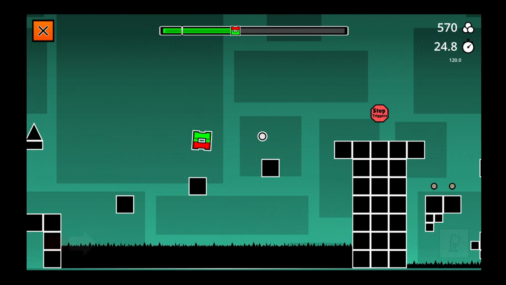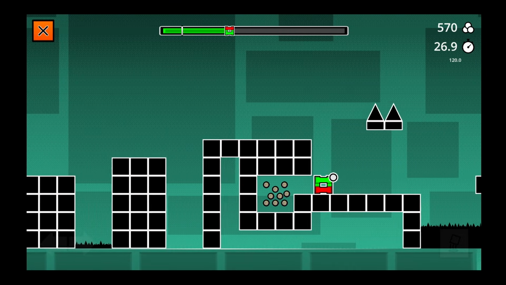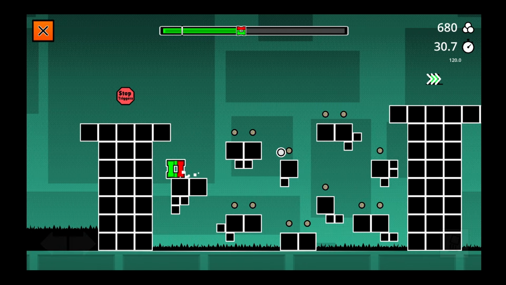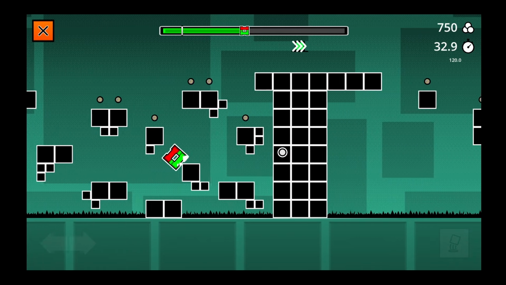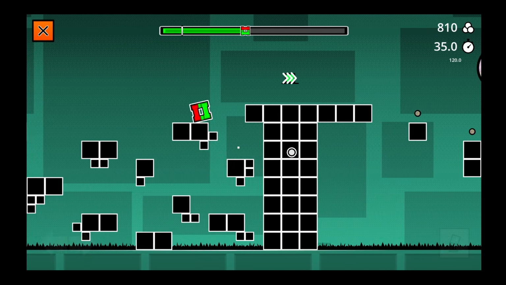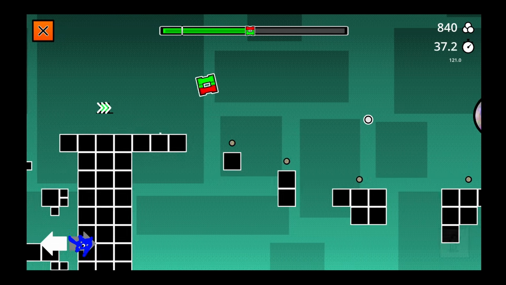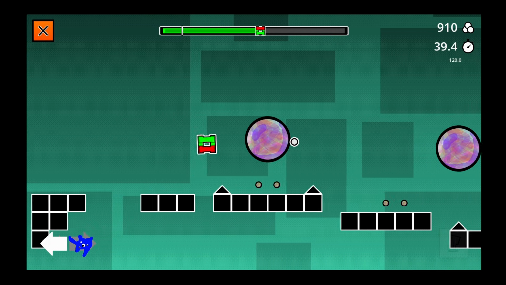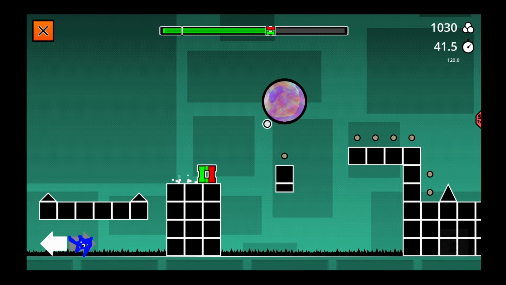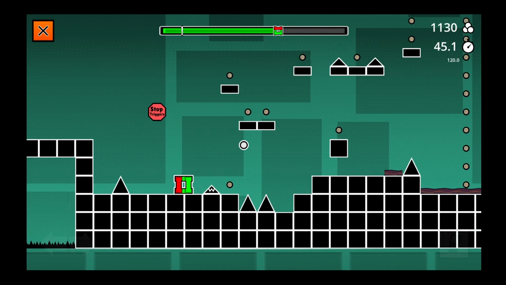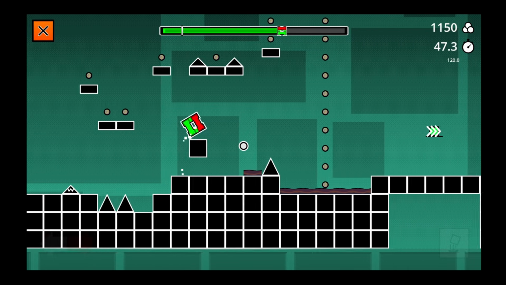Stop it. And then let's go backtrack a little bit now that we no longer have the forced movement. Let's collect all these point bubbles. Why not? It's satisfying. And then here, this part's a little bit broken. Whoop. Okay, there we go. A little bit troublesome. Stop it. And this is the hardest part of the level. This part is crazy difficult.